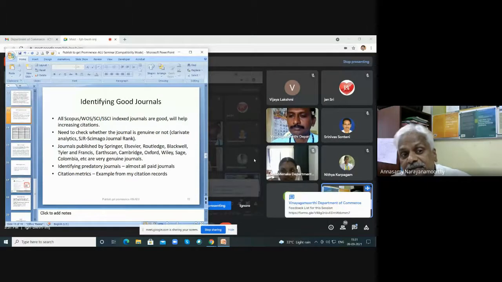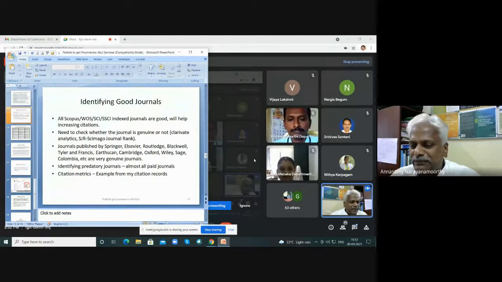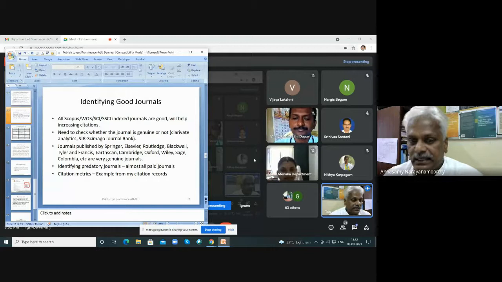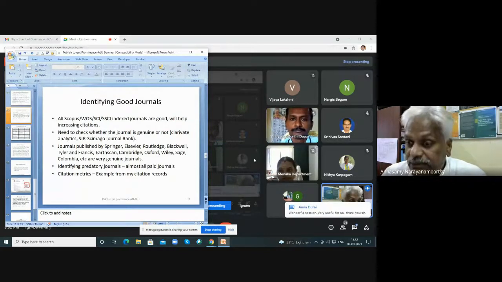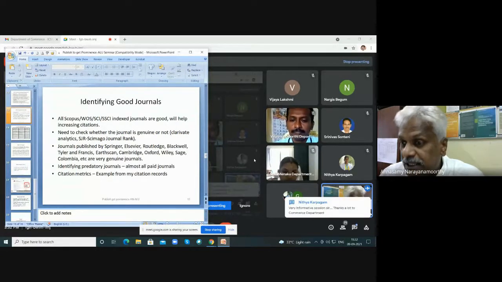If it is not cited in the Social Science Citation Index, that is also a predatory journal. If it is not indexed by SCI journals, that is also a predatory journal. If it is not included in Web of Science indexed journals, that is also a predatory journal. Thumb rule is, whoever is asking money from you, they are all predatory journals. But you can check, go to Clarivate Analytics. There you type your journal name, it will not be there, which means it's predatory. Don't publish ever. It will not be useful, and that too in Central University, they will not compromise.